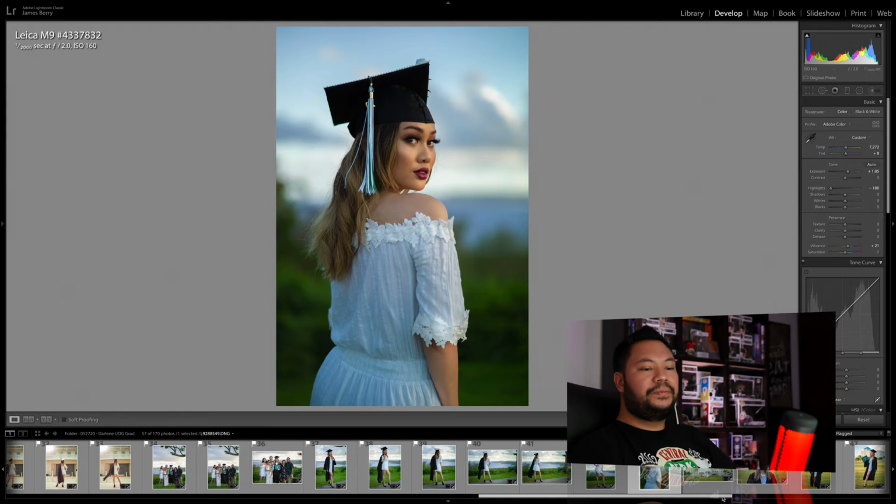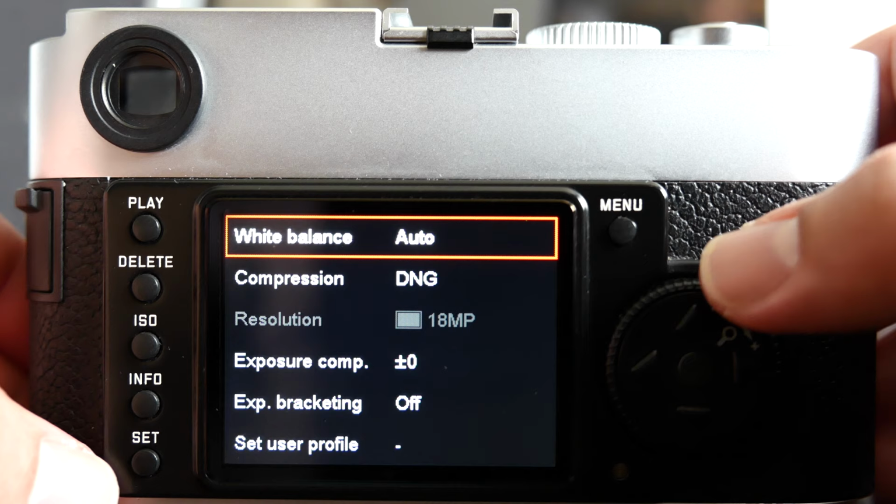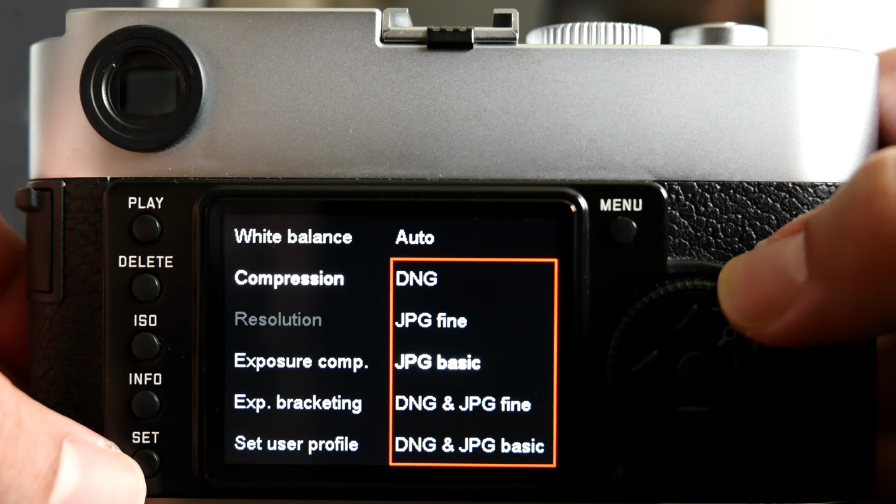And other features, and I was surprised Darlene was in focus here while I was getting her school of business at University of Guam. So my settings were under the set button. Let me show you here. White balance is auto. I only need a DNG, not DNG and JPEG. Exposure compensation, of course, was at zero.